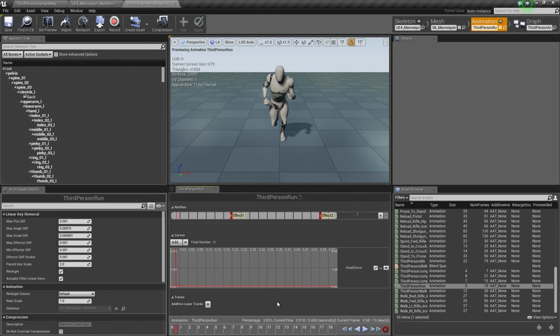So what we're going to do is at the beginning of our animation, we're going to be using the default scale of our head, which is 1.0. As we get towards the middle, we're going to scale our head up quite a bit. And then as we get towards the end, we'll get it back down to our default value. So let's move the animation back. I'm just going to hold Shift, left click. I'm going to specify the time here. Set this to 0. Set the value to 1.0.